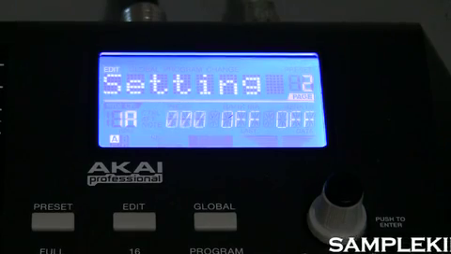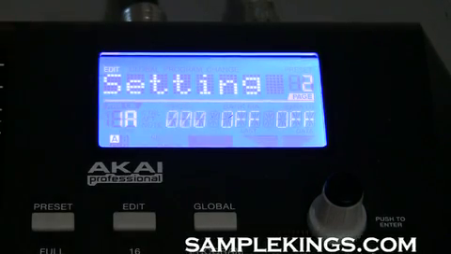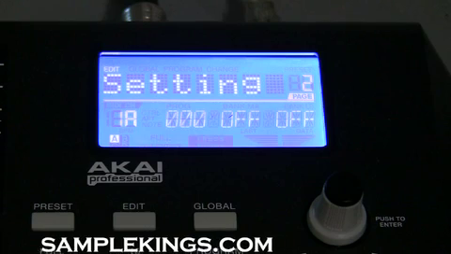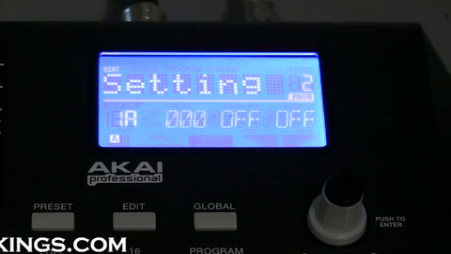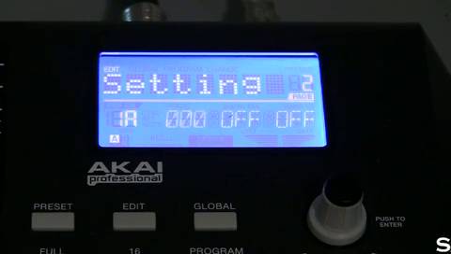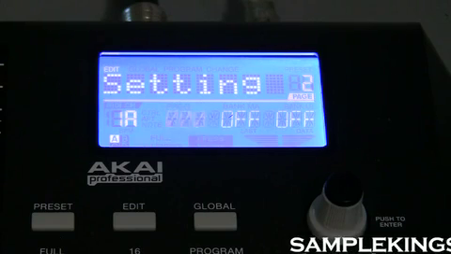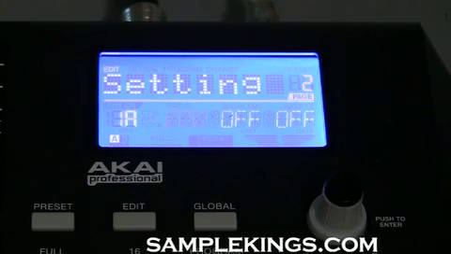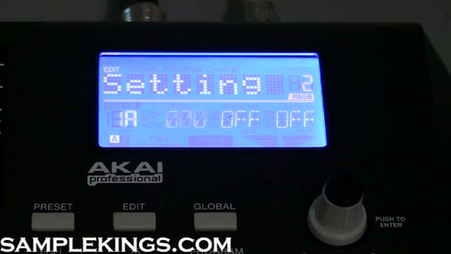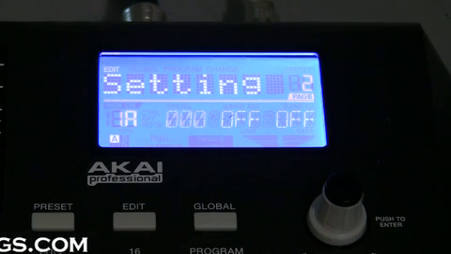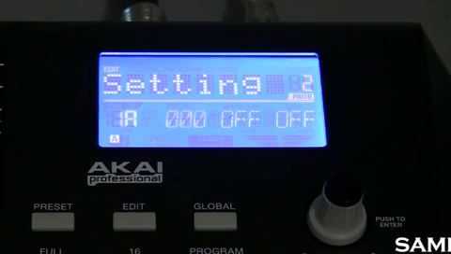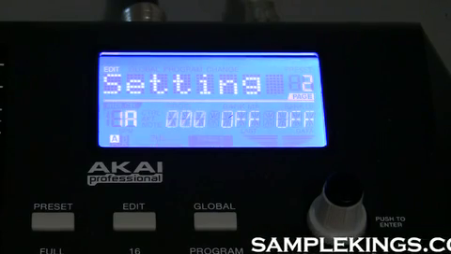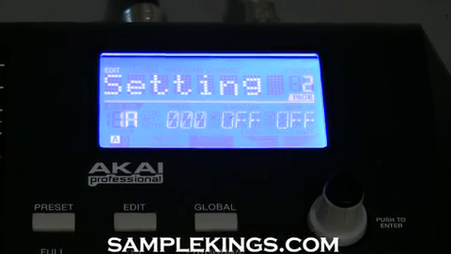Now next here we have, which is blinking right here where the 00 is, my program change field. And here I can select the program change number that this button will transmit when this button is pressed. So I can press this particular button, and that program change information will go out and be transmitted from that particular MIDI channel.